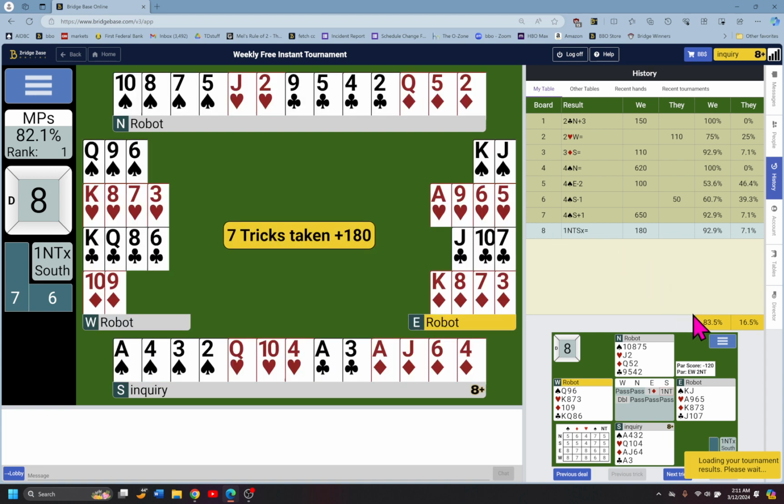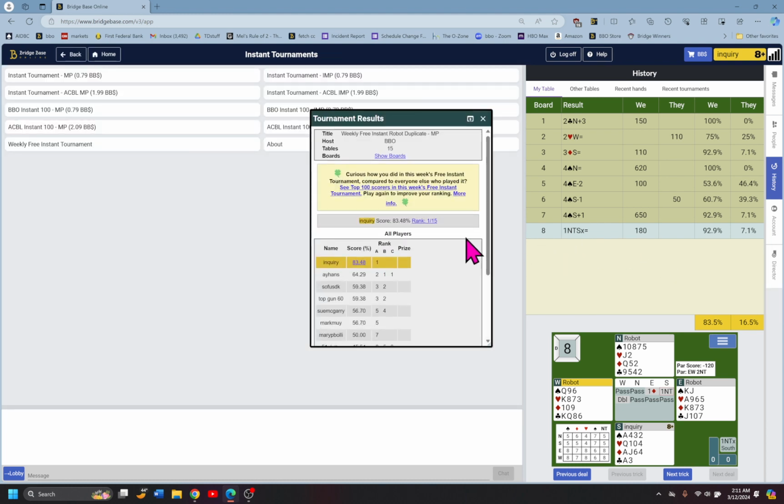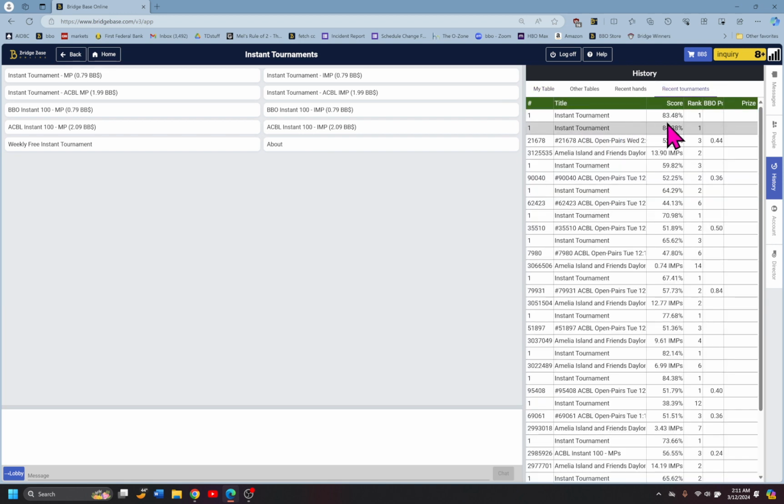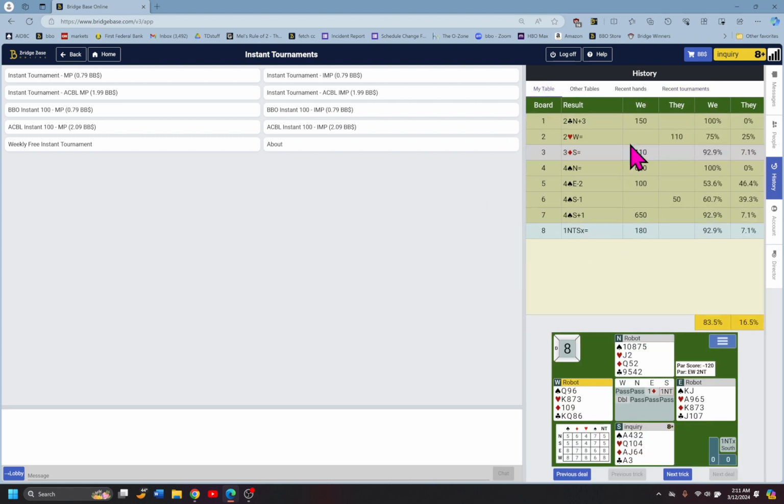All right, so I got 83.5 again. So I think I played the hands about like I did the first time, and the video screwed up, which was my goal. Let's look at recent tournaments and see. 83.48. I did a little better this time. I don't really know which board I got better on, but basically the same. I think my results are identical. I mean, my contracts are identical.